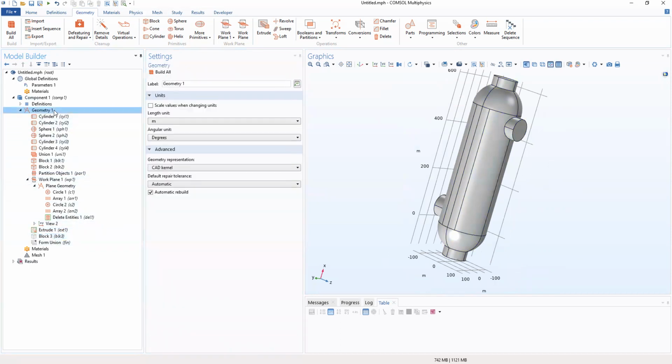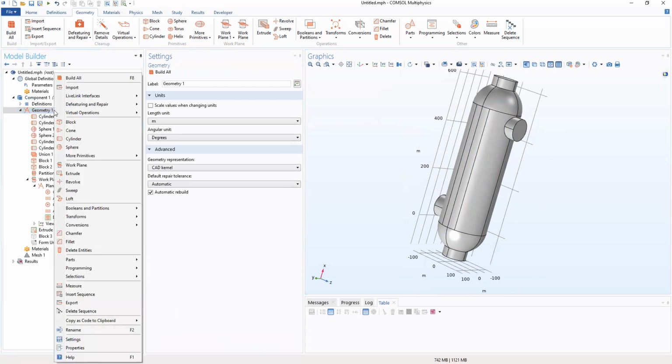So we go to geometry, Booleans, and we select the difference.